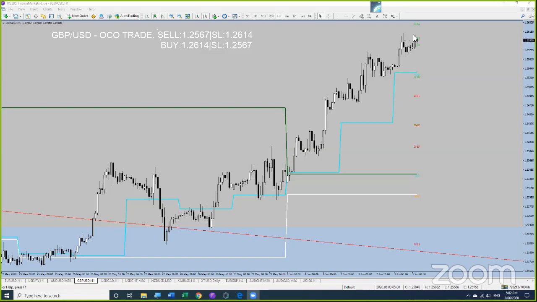In fact, if I get the opportunity today, I'll probably be looking to trade this back to the daily pivot, if we get the opportunity, as I say. The stop loss is 1.2614 for the sell, and of course we flip that on its head for the buy, which is at 1.2614, and the stop loss is at 1.2567. We lost a little bit of ground yesterday, and let's take a look at that, unless we need to come back to you quickly, Ash.